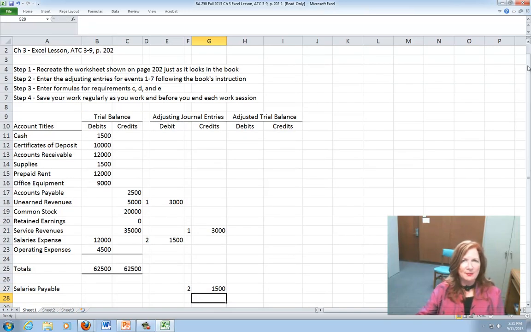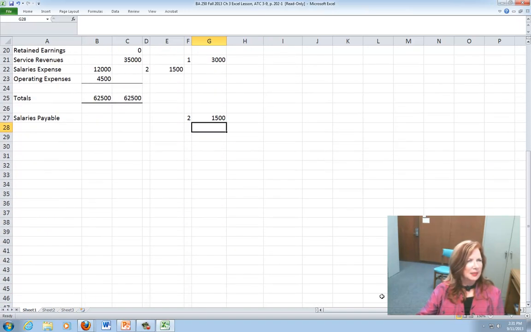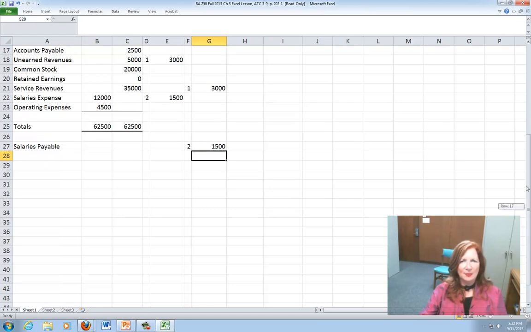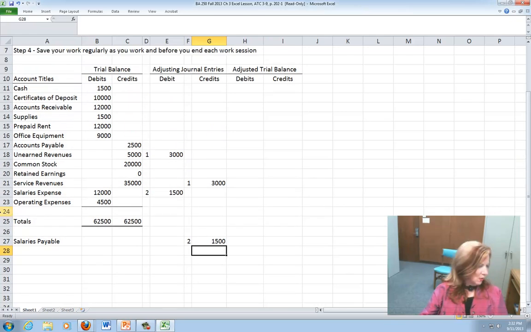And I'm going to scroll this up just a bit so you can see how this looks. There we go. You can see that I came down here and put in salaries payable, put a 2, these two match with each other, 15 debit, 15 credit, and it is salaries expense and salaries payable. So that's how I'm going to enter that into the adjusting entry.